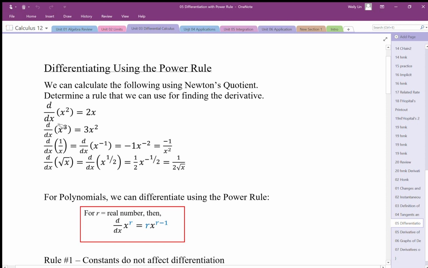The change in the cubic function ended up being a squared function. This one was a little bit harder to see, but the change in the 1 over x function ended up being 1 over x squared. Well, if we look at the power, the change in the power negative 1 ended up being a power of negative 2. Square root becomes 1 over 2 square root, while the power 1/2 became a power negative 1/2. So there seems to be this power change of a decrease in power by 1.